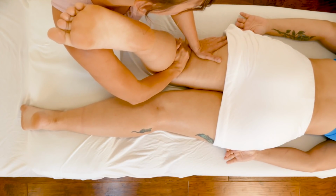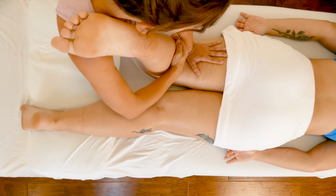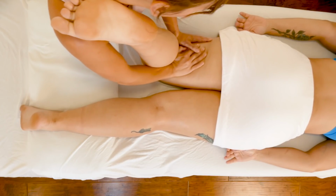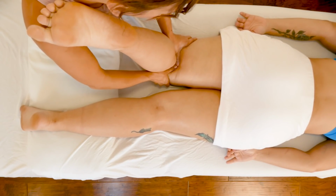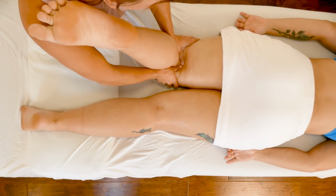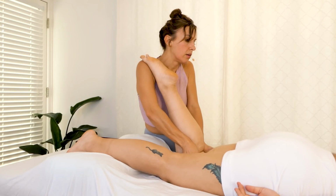And I'm taking my hands and pushing down into the knee. And if you're comfortable with it and your client is comfortable, you can use your thumbs a little more specifically, making sure to breathe.